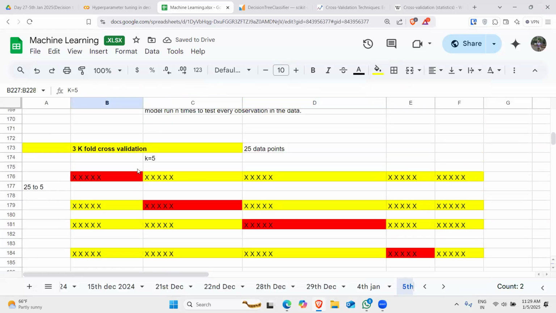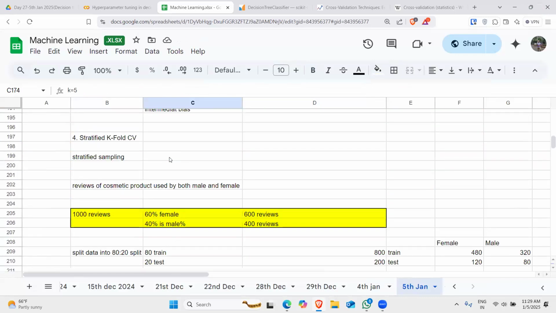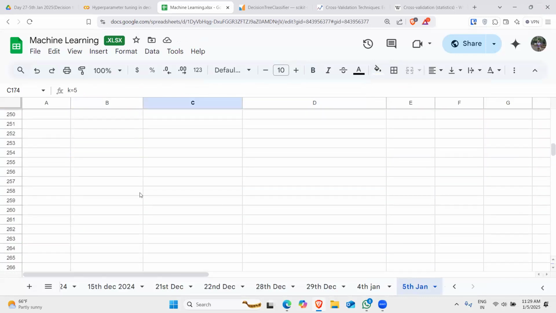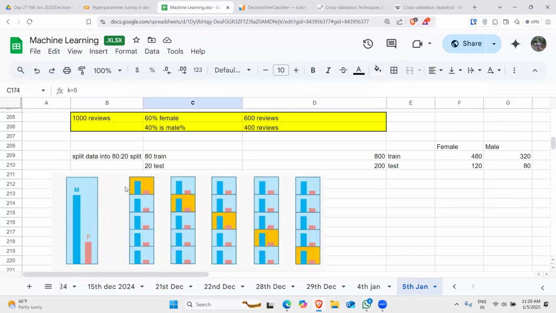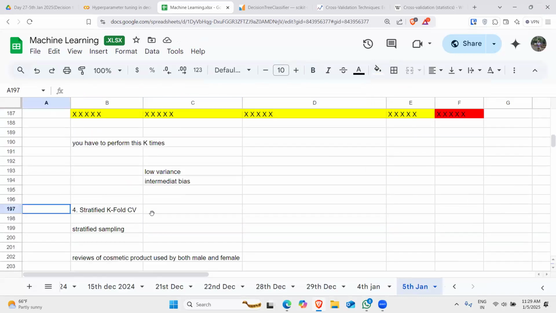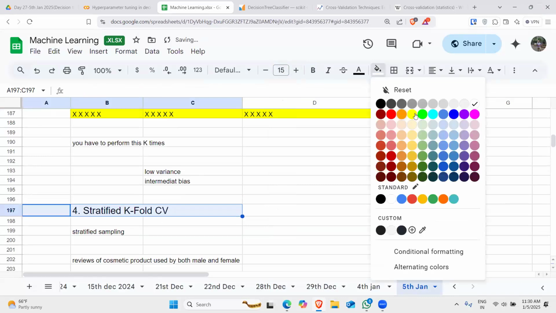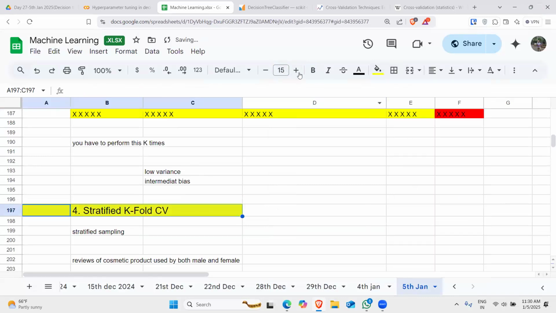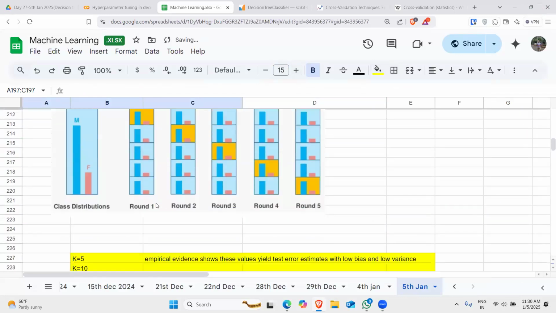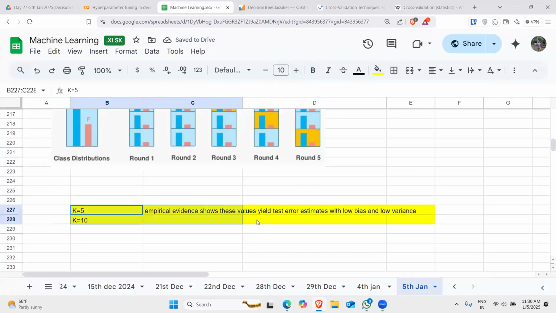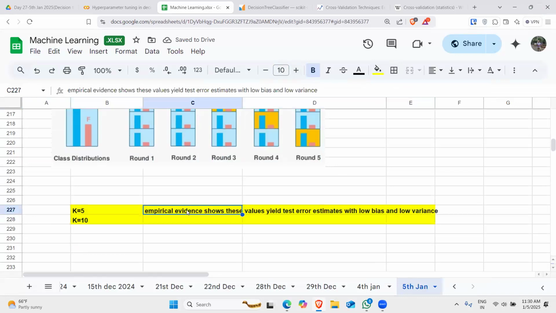So even if you use k-fold cross-validation, k values of 5 and 10 are considered, or stratified k-fold, even if you are using stratified k-fold, k values should be 5 or 10 only, right? So that's another point. You should always remember this point. If somebody asks you in the interview why k values are 5 or 10 only, then you should give this answer to the interviewer, right?